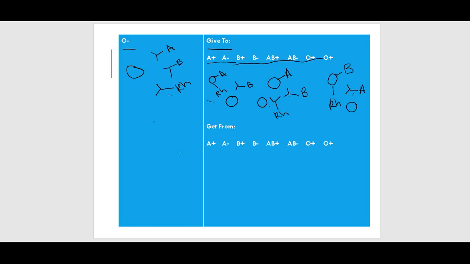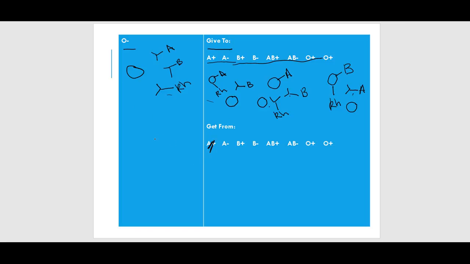A positive blood, those red blood cells have A antigens and Rh antigens. If we put these red blood cells into this blood, would we have a problem? Absolutely. The Rh antibodies would meet up with this antigen, and the anti-A antibodies would meet up with their antigen. They would attack these red blood cells that we just transfused, and they would cause them to rupture and hemolyze and cause reactions to occur in the bloodstream. So we cannot give A positive blood to O negative.